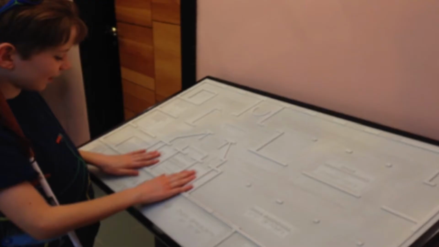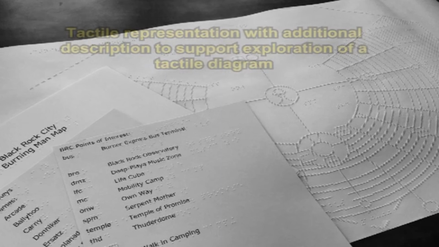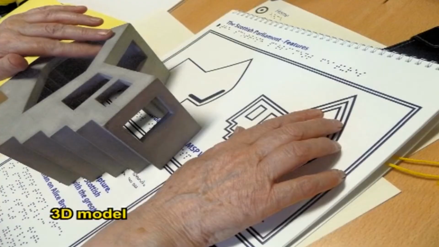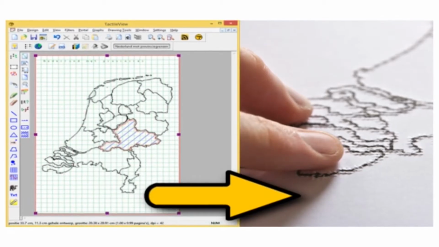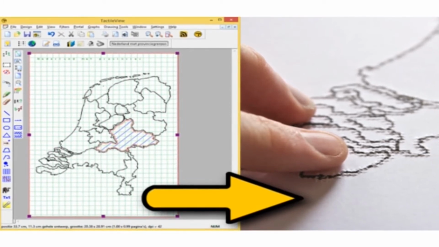There can be multiple ways to describe the information conveyed by a visual diagram, like a simple description conveying the concept explained in the diagram, or a tactile representation with an additional description to support exploration, or a 3D model itself. When information in a print graphic is important to a tactile reader, a tactile graphic may be developed.